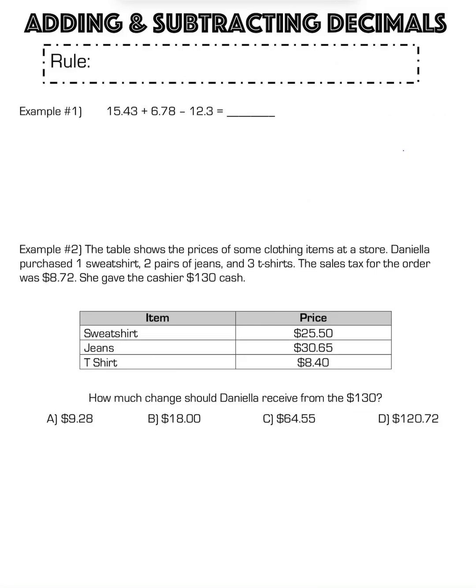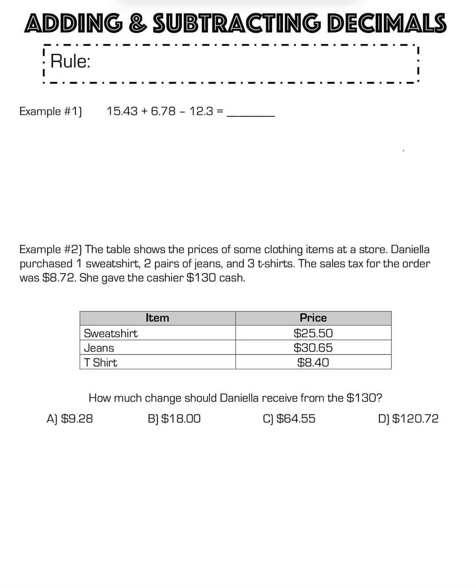Okay, beautiful people. Today we're going to talk about adding and subtracting decimals. So you learned adding and subtracting decimals in elementary school, and last year in 6th grade we reviewed it, and we are going to review it again in 7th grade. So today we're going to go back over the rule and then do a couple of examples.